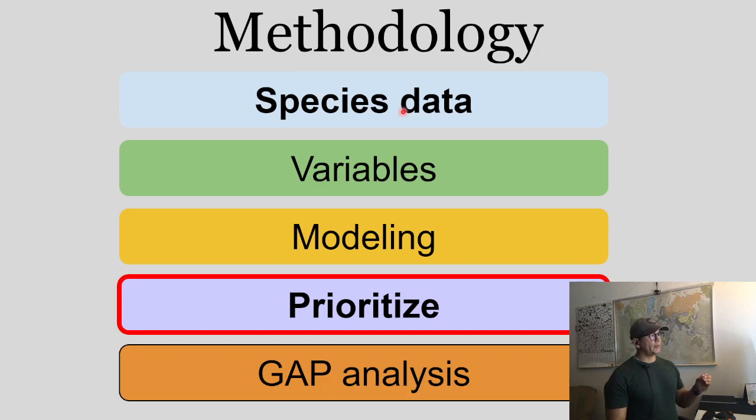We already have done the modeling of the species suitability areas or distribution areas, right? Depending on who you talk to, it will give a different concept. And now we are moving into the prioritization. I have already talked a little bit about what this is about and some of the components that are needed. So I'm going to keep going with this recap.